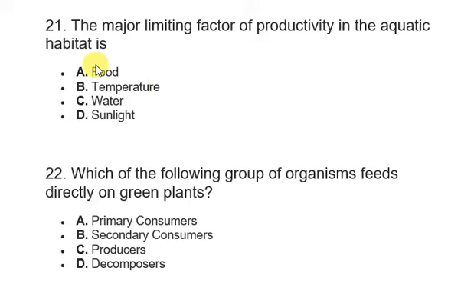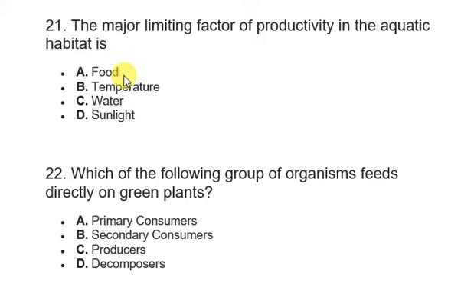The major limiting factor is food. For almost every habitat, food is very important, and without food, reproduction is totally reduced. Talking about reproduction, I'm not limiting productivity to reproduction alone, but I'm talking about one of the most important factors. For reproduction, you need food, you need other conditions too that are listed in this option, but food is very important.